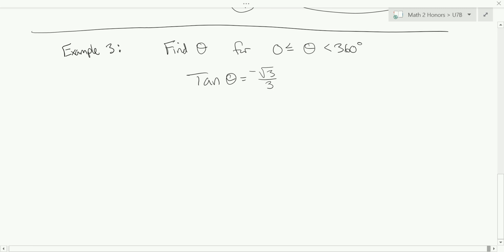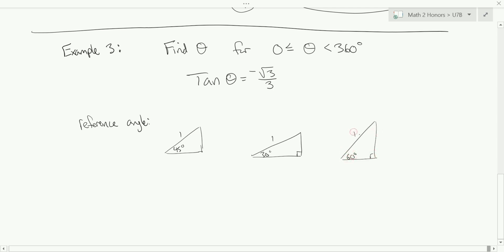Sine and cosine are quicker at first for you to find the reference angle. Tangent is a little tougher to come up with directly because tangent's not part of the triangle. It's a ratio of the sides of a triangle, right? And because of that, tangent's a little tougher to come up with. But when you're looking for your reference angle with tangent, there are only three possibilities: 45 as your reference angle, 30 as your reference angle, or 60 as your reference angle.